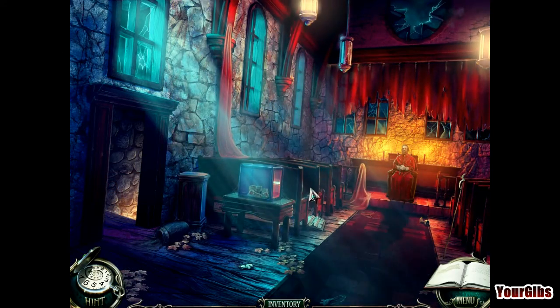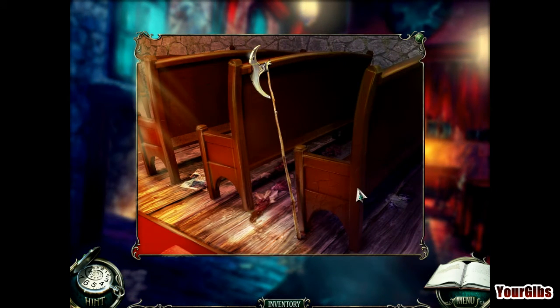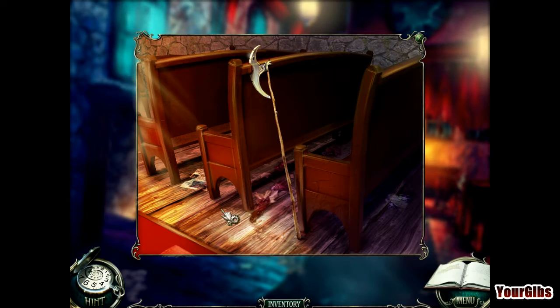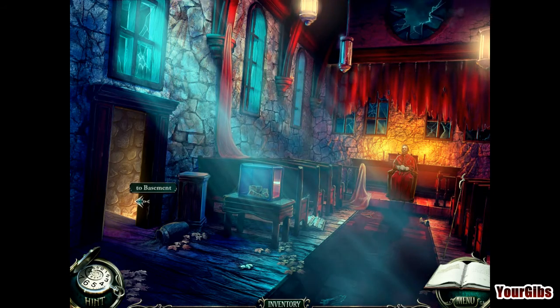Whoa, creepy. Holy man. I don't know. Do you think he looks holy? Can I grab this? This ancient weapon is stuck for sure, but if I can saw it out, the handle might be useful. Alright. I guess we need a saw. To the basement.